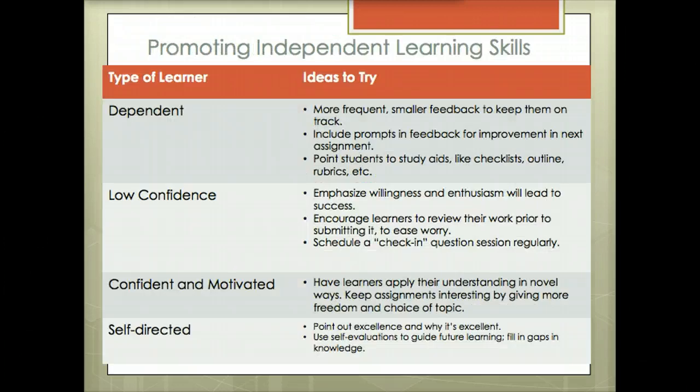It will also help you remember what you have and have not told them. Online, at risk can mean something different than in the face-to-face classroom. Because you are at such a distance from their lives, it is really important to create enough interaction in your course that you can assess what type of learner you've got on your hands. Then you'll need to track carefully the students who are not confident and motivated. This table provides some ideas that you can use to communicate with common types of learners.